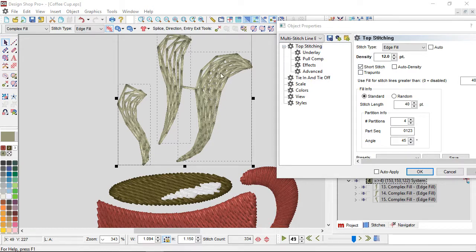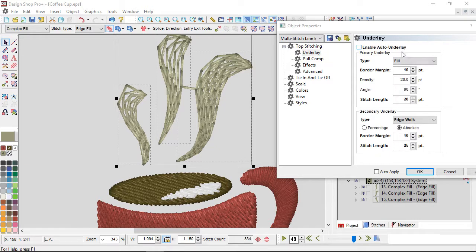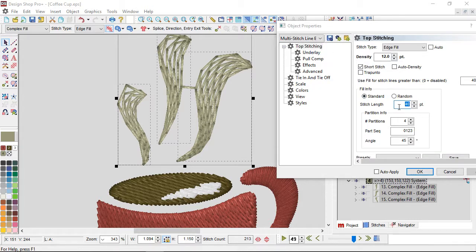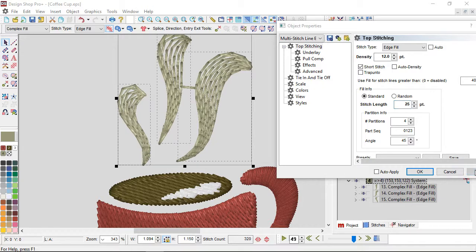Now right here, I have a bunch of underlay under there. I don't want the underlay right now, so I'm going to turn all the underlay off. And again, it's very weird for me to not sew something with some sort of underlay, but as I'm making something very thin and kind of see-through, if I have underlay, you're going to see it, so I don't want to do that. And then when I was talking about having longer stitches and tighter curves and it not looking so hot, this is what I was talking about, how I can't follow that curve with that long of a stitch. So I'm going to go in and shorten my stitch length. I'll go down to 25, which is a pretty short stitch length for me. But in doing that, I follow that curve a little bit better.